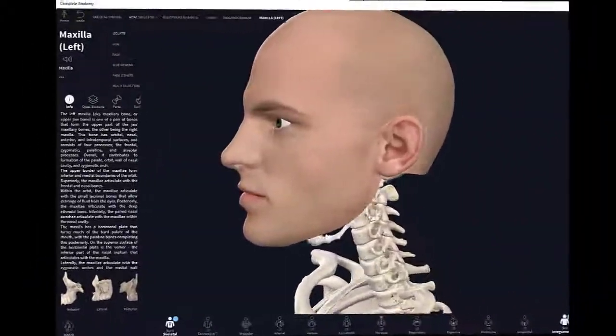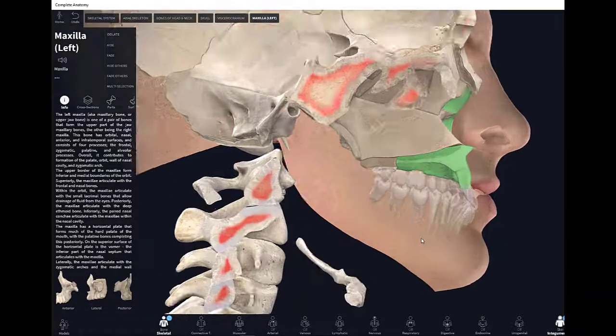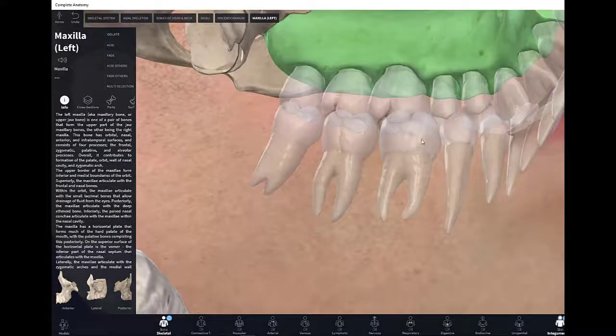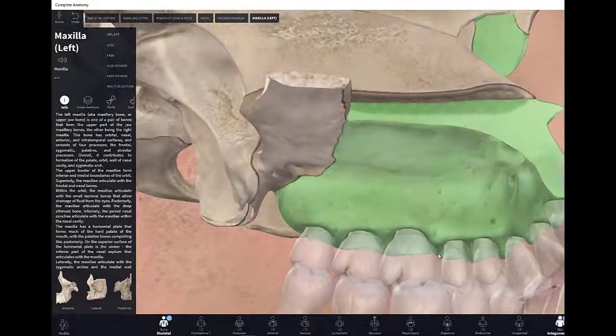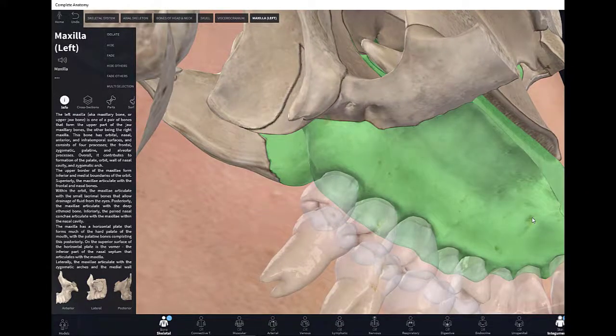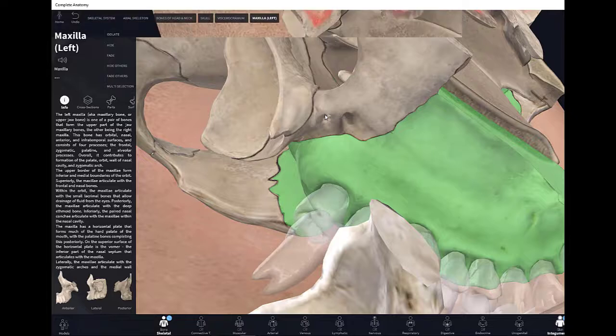Let's have a look if we can find those openings. I've removed everything that would be in the way otherwise. We are zooming in and looking underneath here. And we can see there are indeed going to be 3 openings. There is one here, which is the incisive foramen for the nasopalatine nerve. Then a little bit further posteriorly, we have the greater and lesser palatine foramina for the greater and lesser palatine nerves and arteries and veins.